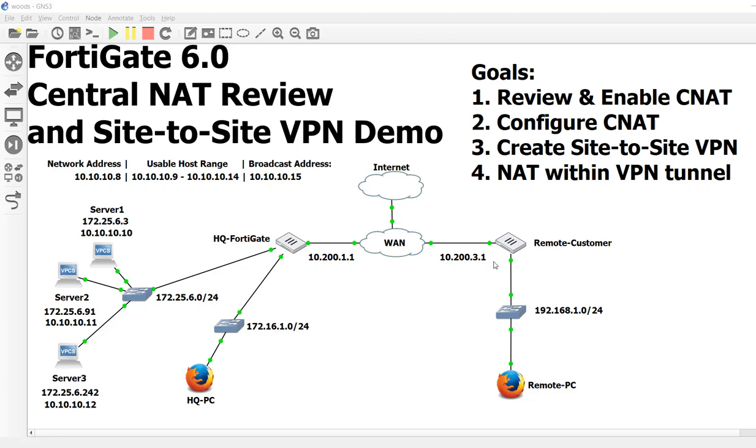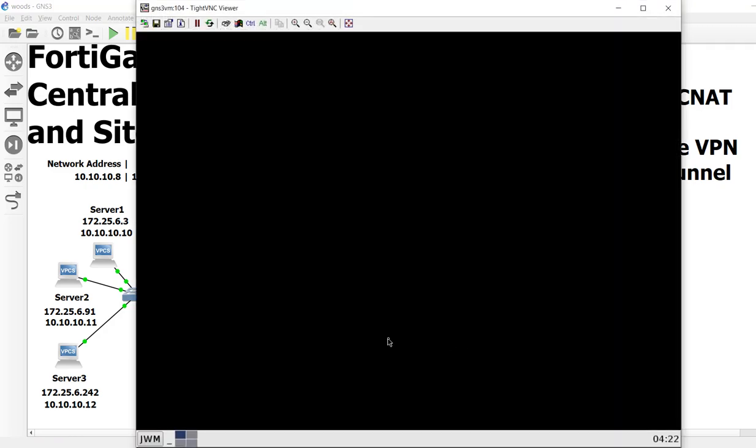So I was going to set up the customer side to kind of obscure it, but because I have control over the FortiGates, we're going to do it from the customer side. I'm just going to use the wizard. And these IP addresses here are the public IP addresses, by the way, that we're pretending are public. So let's set up the customer side, and then we'll try to get it running from our FortiGate side. We just happen to be running a FortiGate on the customer side, so let's go ahead and do that.